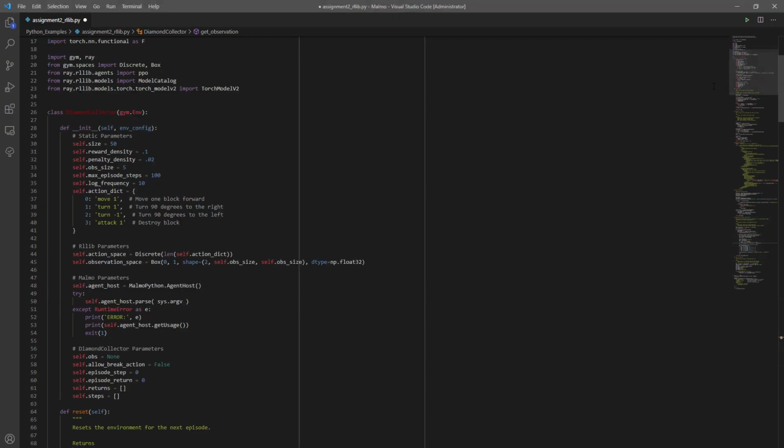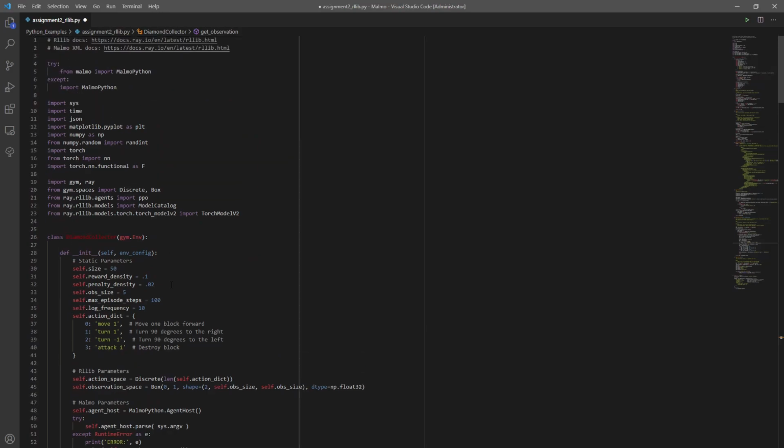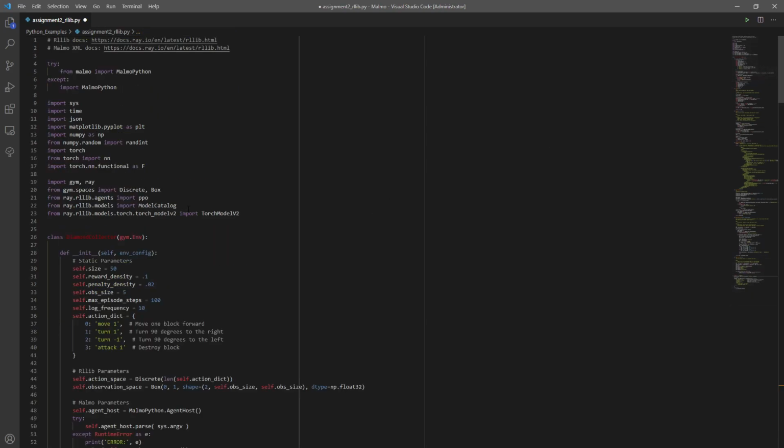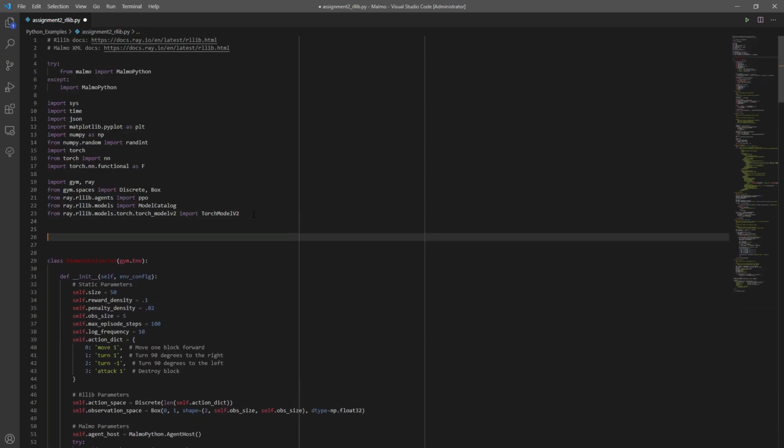Now we're going to go up and we're going to define our model that we called down here. It's going to inherit from 2 different base classes actually. One is this torch model v2 that we mentioned before, and another is the nn.module, which is just a PyTorch module.